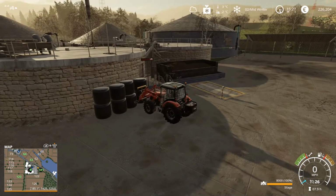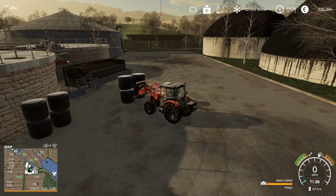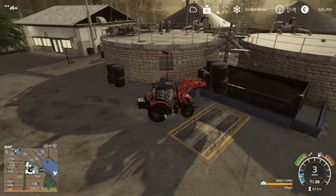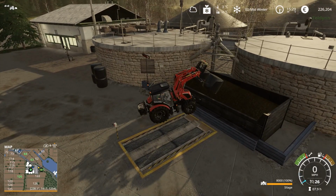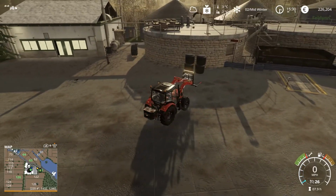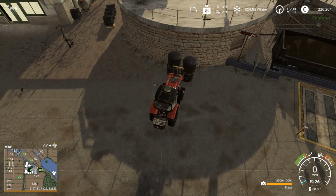I'm hoping that we can, in fact, lift all of this without dragging those ones with us as well. That weight should be counterbalancing us nicely, and it is. It seems like this might even be working out slightly better than it did with the other tractor, although I still can't, you know, aim them properly apparently. There we go. I'm not the best with the bales, but they are in there now, and we just need to get these ones as well. And then we will be all done for the day.